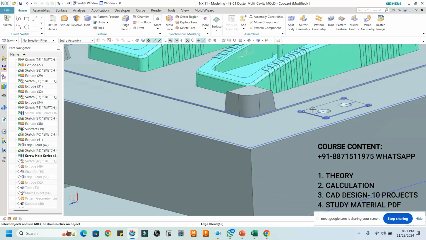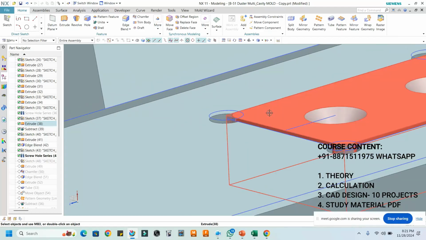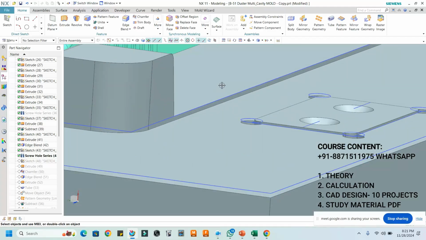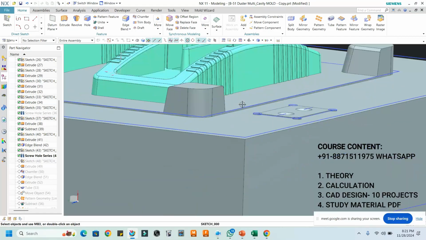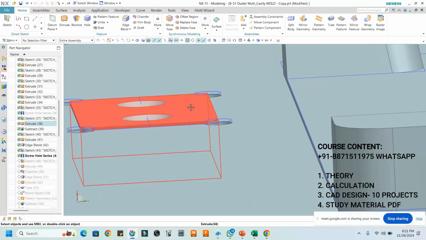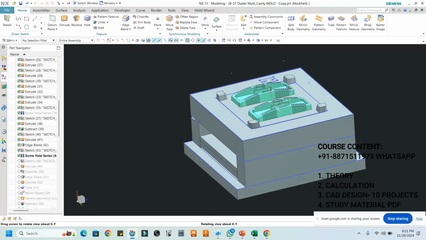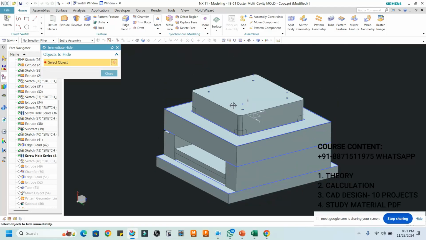Basically, the top surface of the pressure pad is equal to the insert surface. See, this face and this face will both be on the same plane. So this is used for force distribution. Understood? Okay, so your mold base has been prepared.